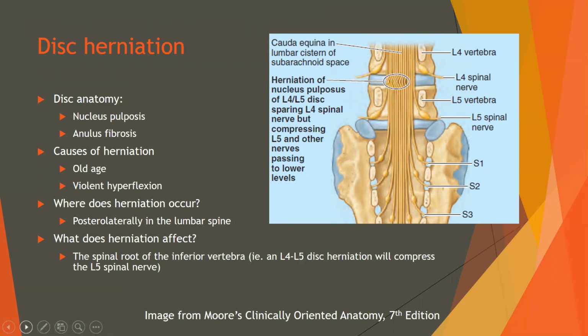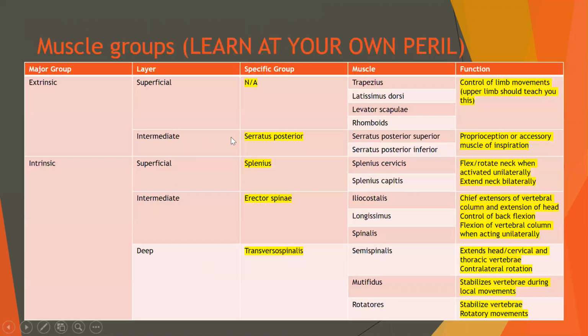So as you go through your lower limb dermatomes and myotomes, that's going to be more relevant. All right, the muscle groups we're not going to bother doing. There's almost definitely not going to be a question on them. If there is, I sincerely apologize. They're boring, they're useless. I got about halfway through this semester without realizing that there was more to the muscles of the back than the rectus spinae. So you just don't need them.